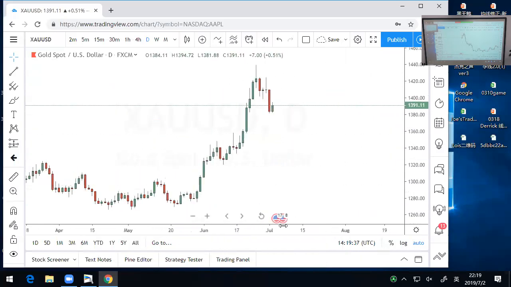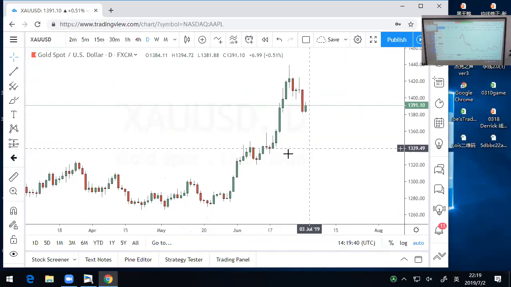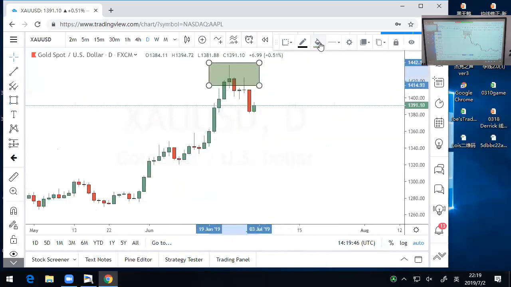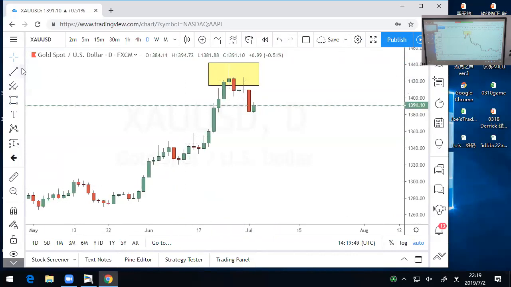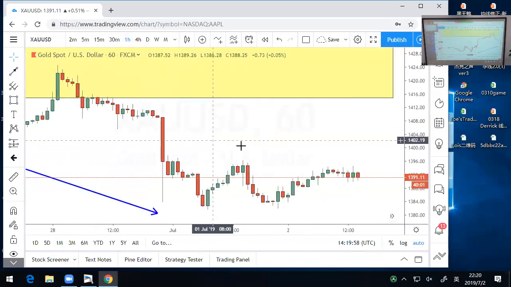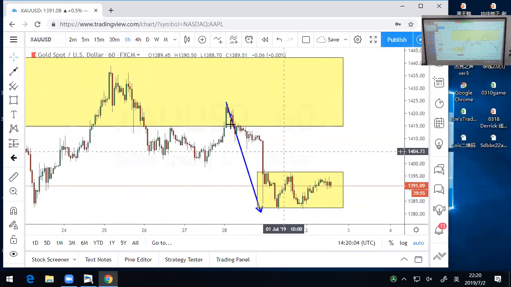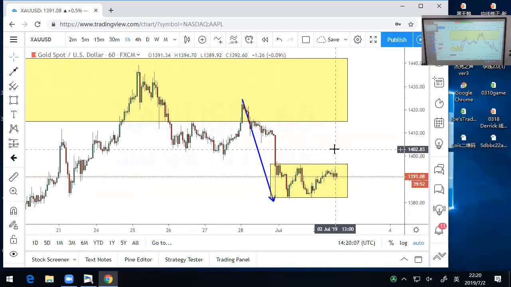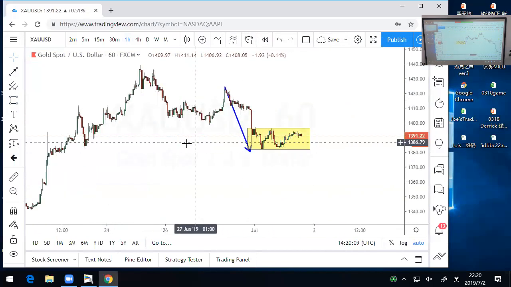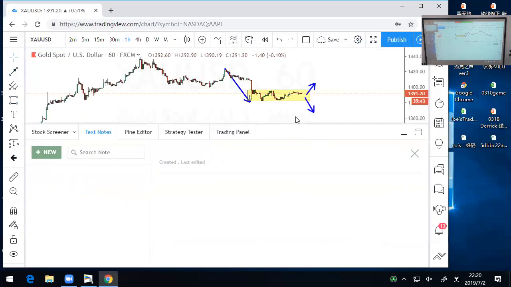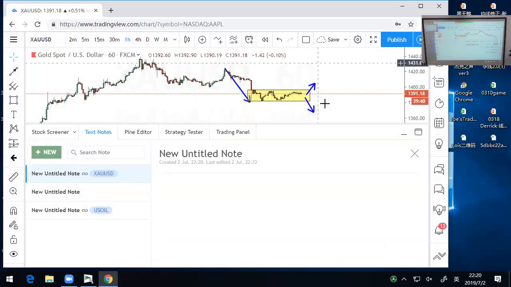Okay, so this is gold. Last week we had a gold pin bar that we recognized, and we actually shot from 1440. The price did a very nice fall, and yesterday, the Monday market open, the gold gapped down, and now it's sideways. What usually happens after a strong fall followed by a sideways market is we can anticipate that the price may go in two directions. It's either a break down or a break up.